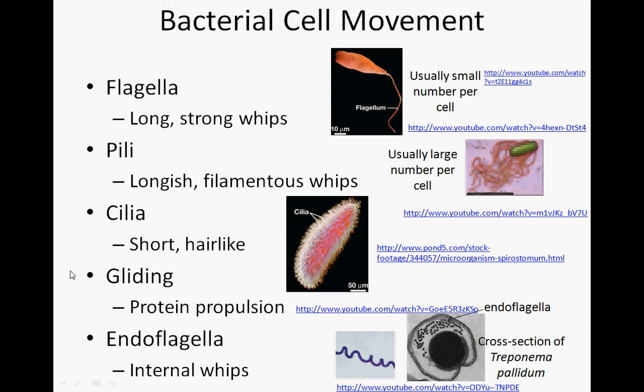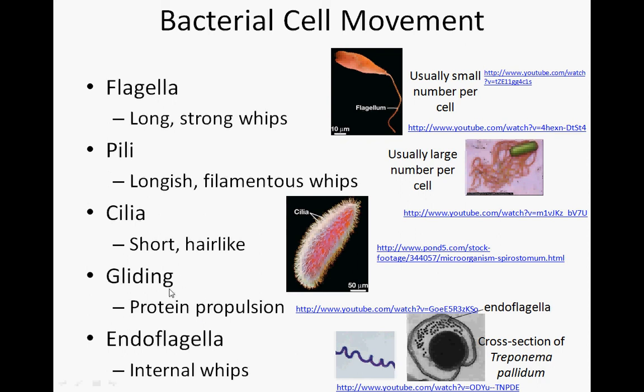Another type of bacterial motility that we want to know about is gliding motility. This is done by protein propulsion, and the proteins that mediate this are not just one common family of proteins, such as those that make up flagella or pili. Gliding motility seems to have independently evolved several different times in several different types of bacteria. But the structures that mediate this are partially internal, partially external. And if you click this video, you'll see that this is the smoothest motion you can see. Very, very uniform.